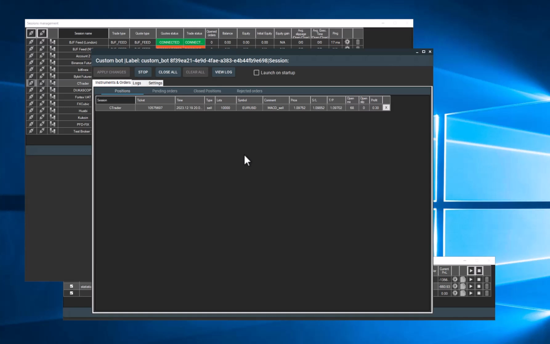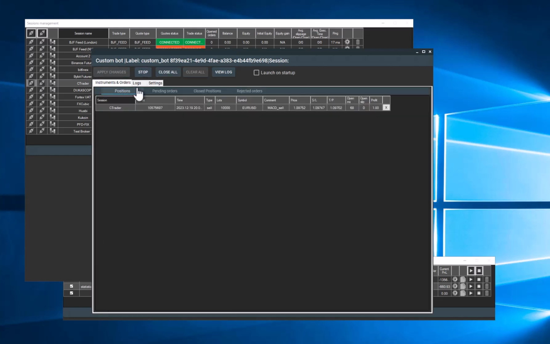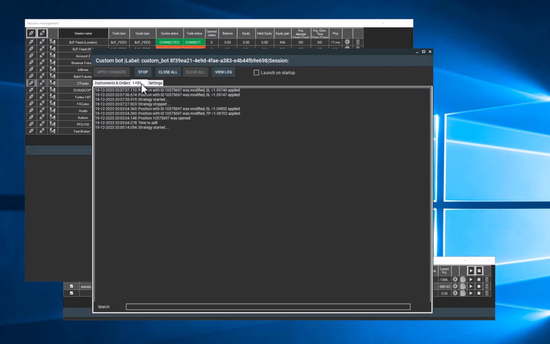So we'll wait a little more and then change it. I'll stop this strategy and make a smaller trailing stop. Let's make it 5, and we'll resume our strategy.